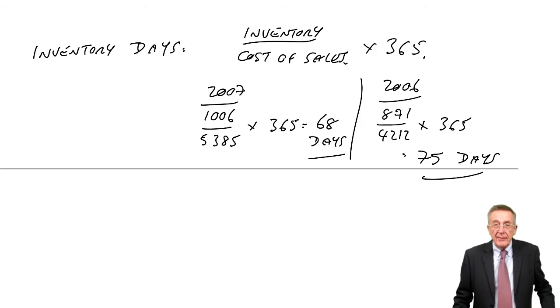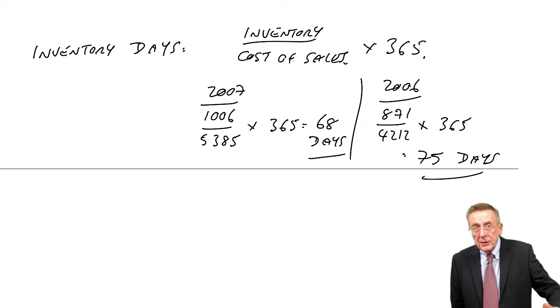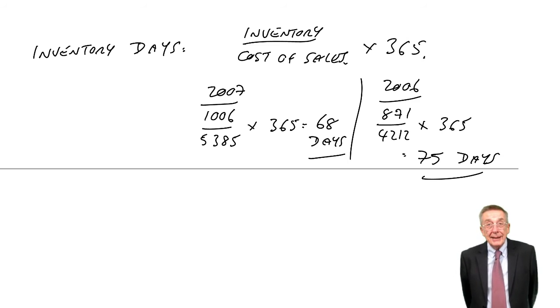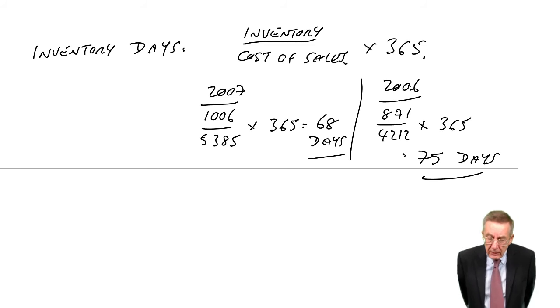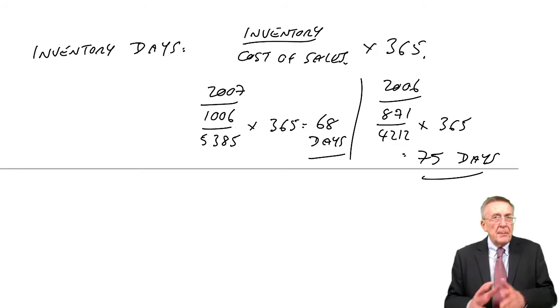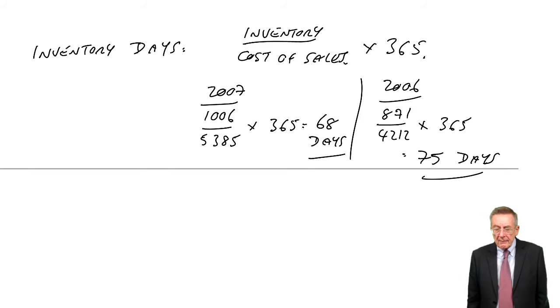You know, you need some inventory so that you're able to supply customers, that you don't run out of things. But the danger, if it gets too high, you know, here, 68 days, it's going to take over 2 months to sell it. The danger is, if it's too high, that you might end up never selling it. It might become obsolete or damaged, out of date. So we do want to keep that reasonably low. This does look rather high, but it does depend on the type of business.